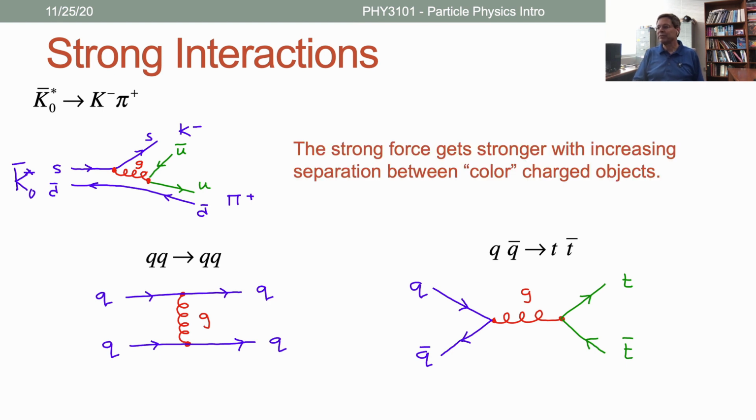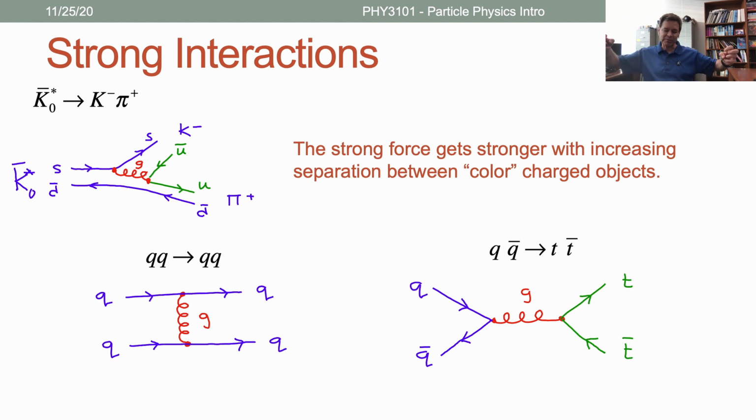And so maybe just to conclude, one more point to make about the strong force: unlike the electromagnetic force, Coulomb's law, you remember, falls off as 1 over r squared, 1 over distance squared, in other words. The strong force gets stronger with increasing separation. So it's kind of opposite. The farther apart you pull two strongly charged particles, the stronger the force between them. And the closer you bring them, the weaker it is. It's opposite the electromagnetic force between these color charged objects. So kind of strange in that way.